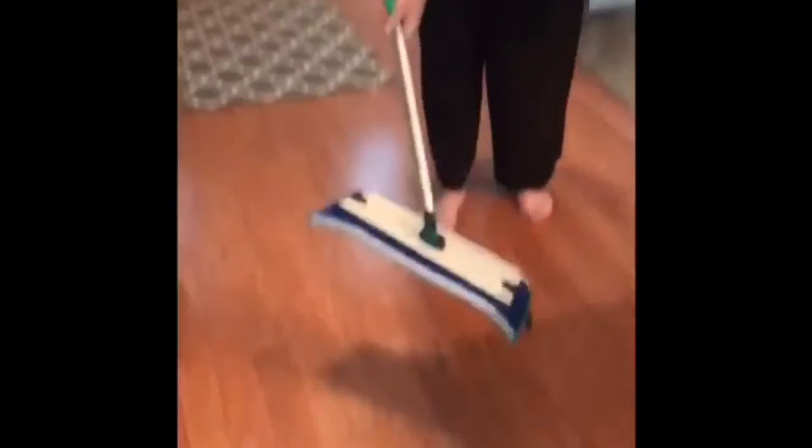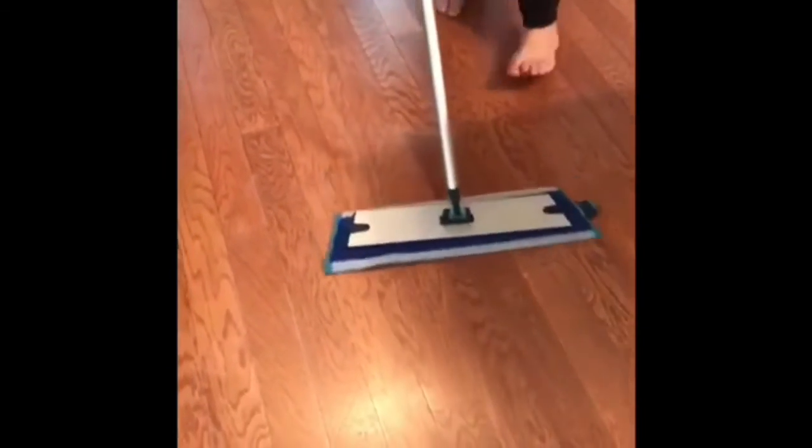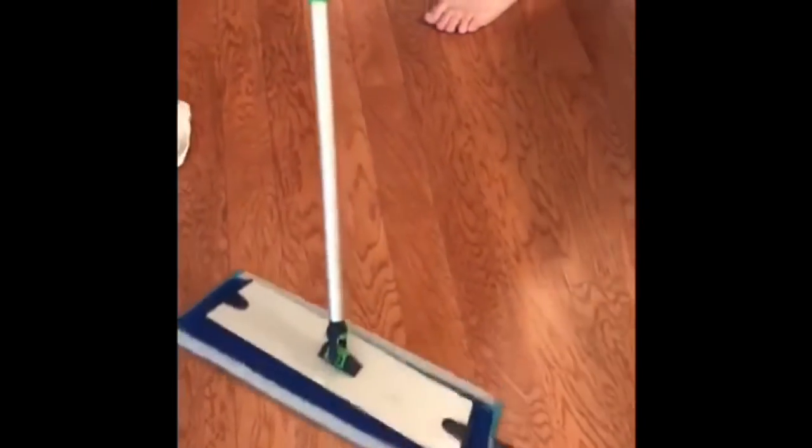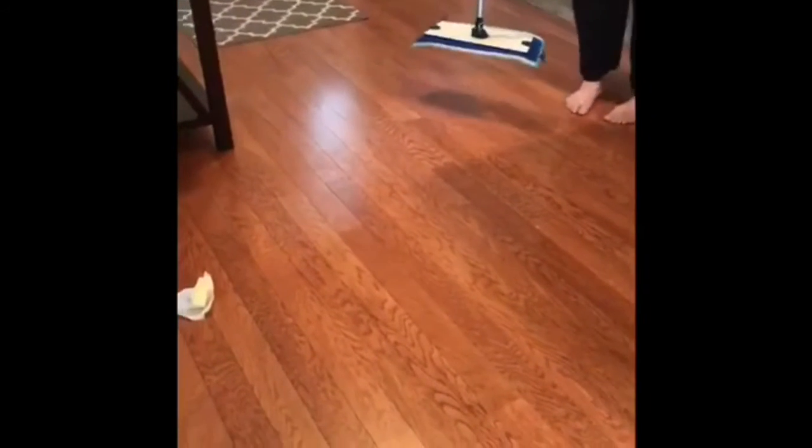So now I'm going to put the wet mop on. I've taken it under the water and wrung it out. I even put some butter down here to show you how it does with grease. You can see — voila — there is my clean floor. Kevin only used water and the Norwex mop.